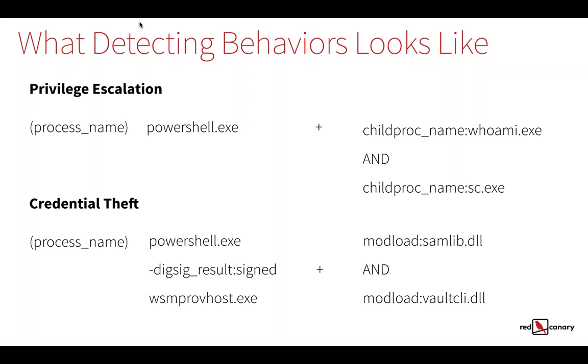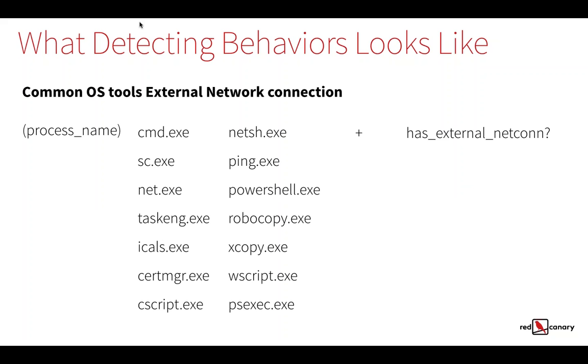So again, looking toward behaviors, getting a little bit more complicated even. Opening up the activities is, hey, these are some common tools. Should these be making network connections to the outside world? Some of these ideas have to be tuned to your environment, but these are some of the things we're looking at, either specifically being leveraged for external communications, and what external is depends on your environment. If you're hosting a lot of stuff in the cloud, at Microsoft, Amazon, Rackspace, wherever, that definition of external is kind of a moving target anymore.